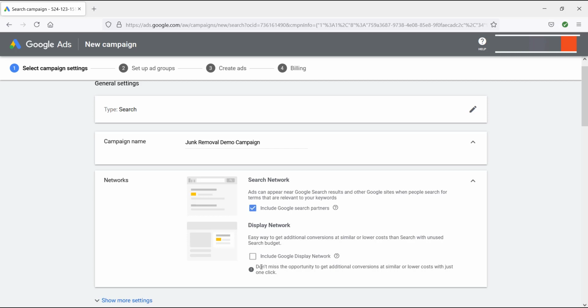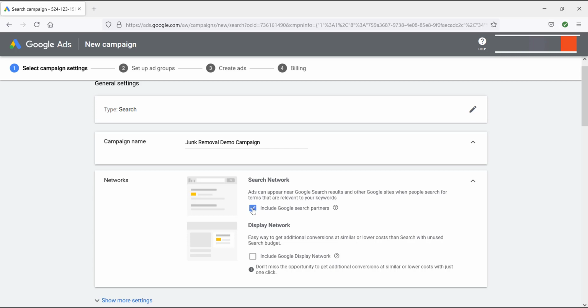And you're going to get this little notification like, hey, don't miss this opportunity to get more traffic or whatever. A quick little side note and a quick rule of thumb: if there's something that says like recommended by Google, or really any platform, any ad platform for that matter, usually don't go with it, because you kind of need to remember the ad platforms are going to recommend something that's going to get you more traffic. When you get more traffic, that means they charge more. So it's a bit of a conflict of interest. Trust me, just unclick display network. I've almost never seen it work for a search campaign. You can make display network work, but it's much more complicated, and that's kind of outside the scope of this video.